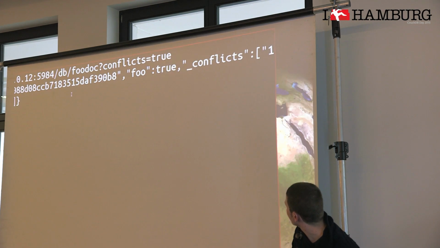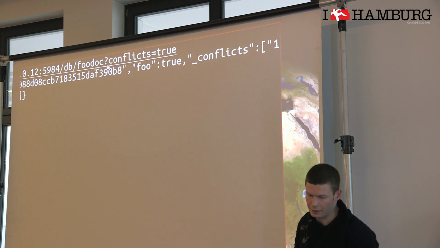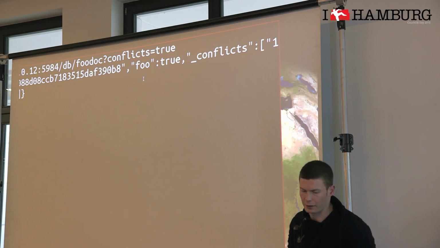In order to demonstrate that, I did a query with conflicts true. It's a query parameter, and the read operation will return the information about document conflicts.